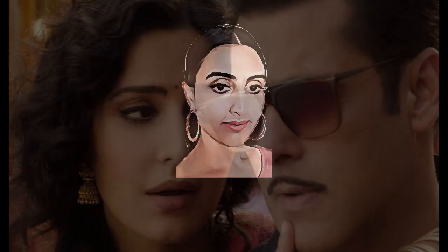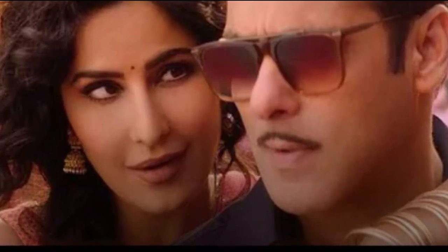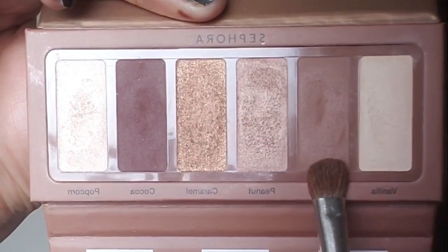Hi guys, in this video I'm gonna recreate hair and makeup of this look of Katrina Kaif from her new movie Bharat. So to get started, I'm first going to prime my eyelids using Makeup Revolution eyeshadow primer, and then using this Sephora miniature palette I am going to take this light brown color and sweep it all over the lid.